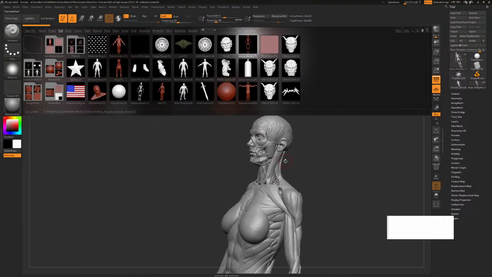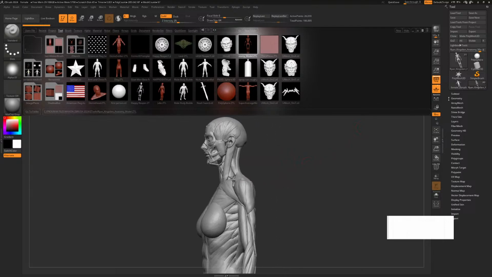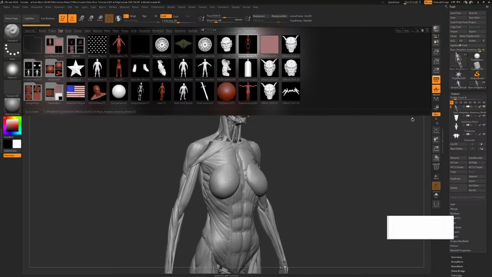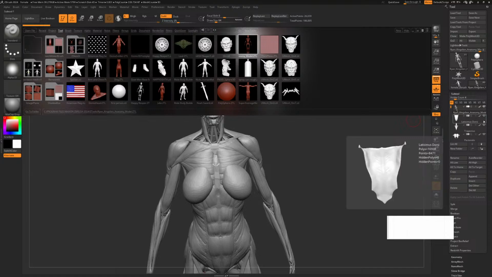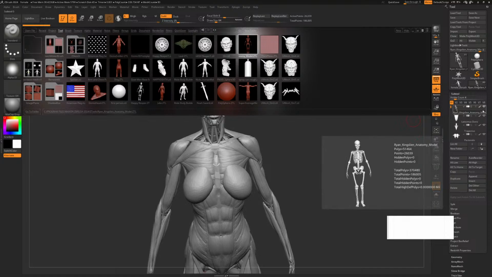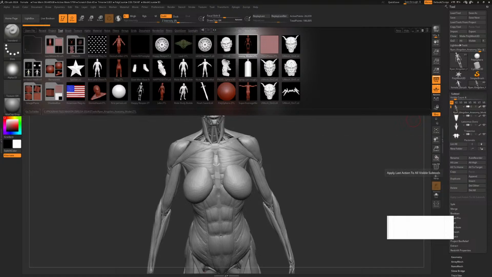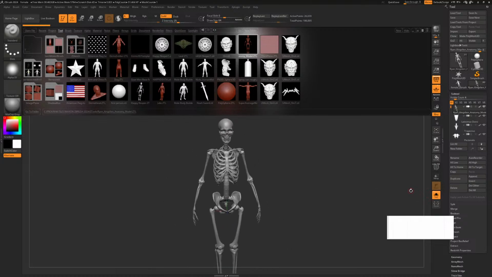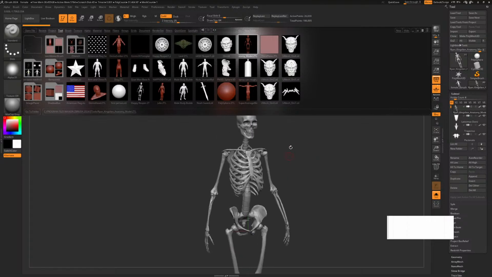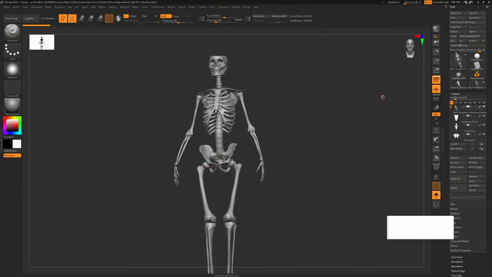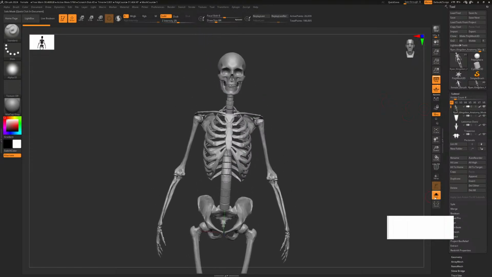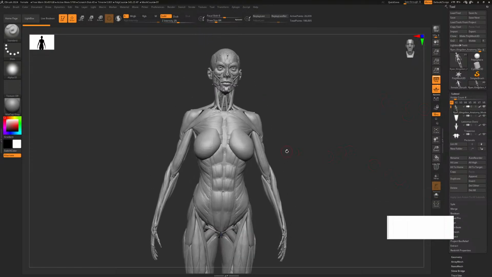But in this, you have all of the bone structure or all of the muscles. So if you want to study anatomy and see where all these muscles go, you can really hyper focus on this. But as you turn these off, if you were to come up here to the top one and hit dynamic solo, you have a skeleton underneath, right? And so what that means is that you can model these other muscle groups.